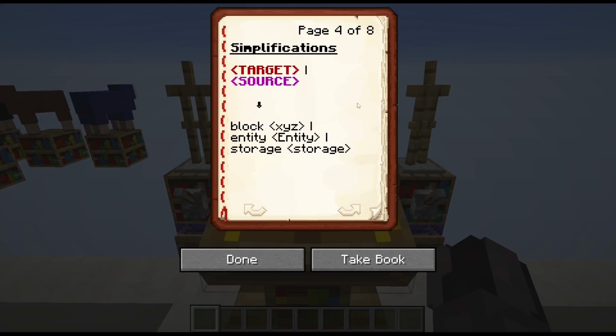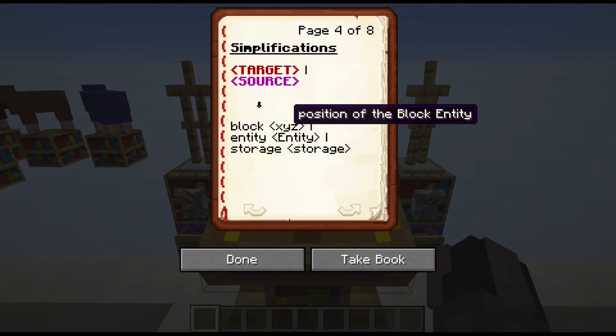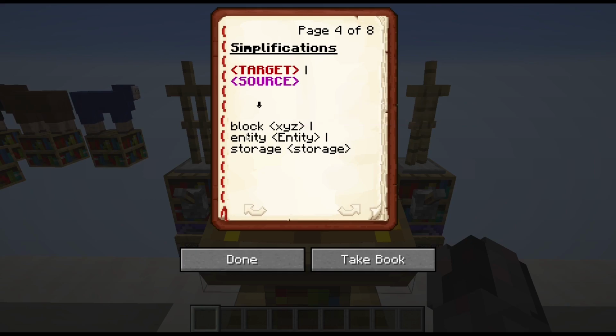Before I get to the details, let's quickly talk about a simplification I made in the following pages. When you see target or source, you can replace that with 3 options. The first option is the word block, followed by the position in XYZ coordinates of that block entity.